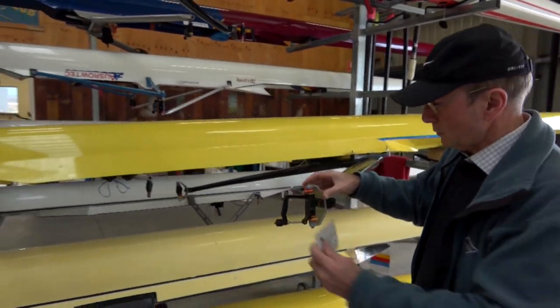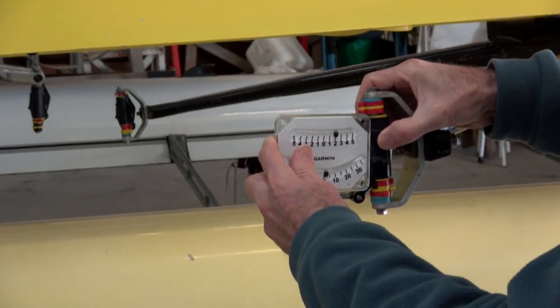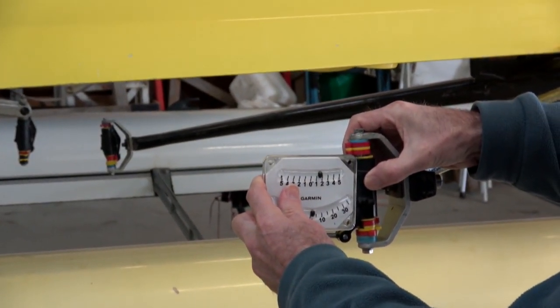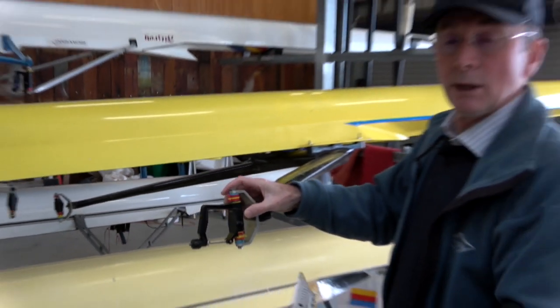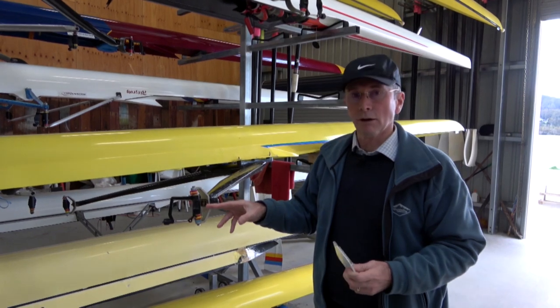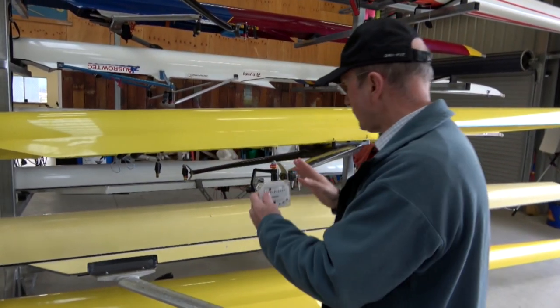Here we have a boat that I've made so that it's wrong. If you check the pitch on this one, it comes in at about one to two. The problem with that is it's too close for comfort, so you'd want to take that off and check it to make sure that it's right. That's checking the base pitch.